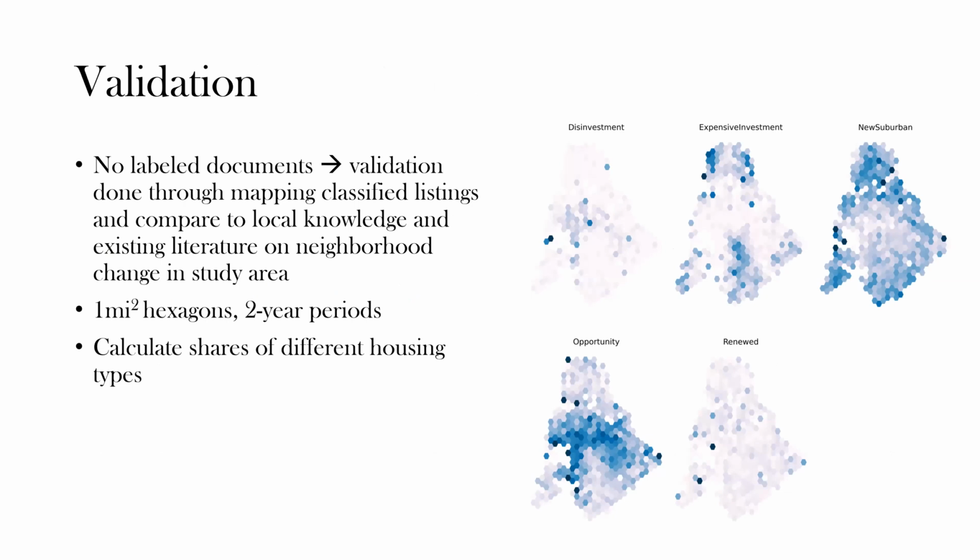And so then we mapped those out, and this was sort of an iterative process, but we see opportunities in that crescent that I told you about down at the bottom. So again, this is how realtors are trying to position a property. We see expensive investment in that wedge of wealth. We see new suburban in those outlying areas. So this let us know that, okay, this makes sense. It's not complete trash. So next slide. So we kept going with it.